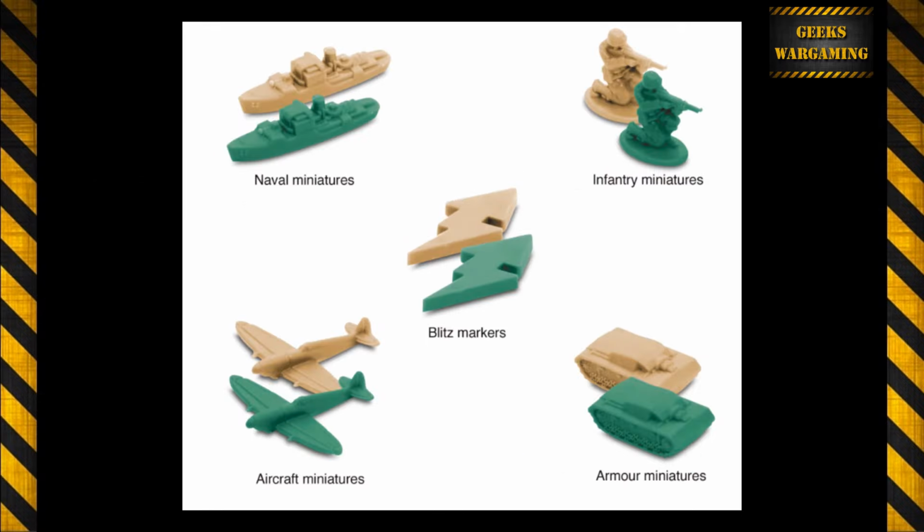So what do you get in miniatures-wise? You get your naval miniatures, you get some aircraft, some Spitfires obviously, you get some blitz markers, some armoured miniatures, and you get some infantry. Are you going to use these in your Bolt Action games and your Blood Red Skies and your Victory at Sea, your Cruel Seas? No, you're not. But if you think of your infantry marker on the map, you then go down to a 2,000 point or 1,000 point battle of Bolt Action.